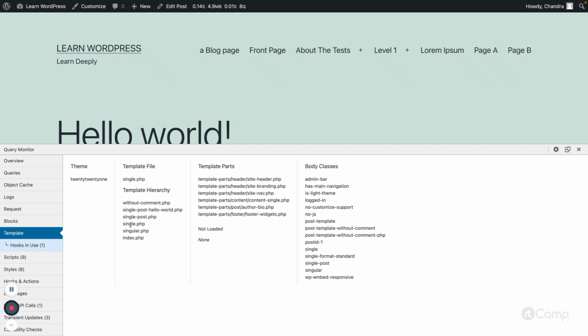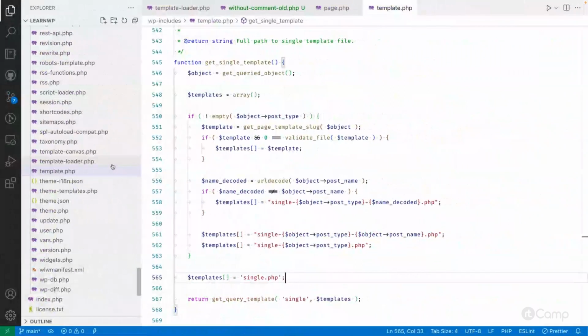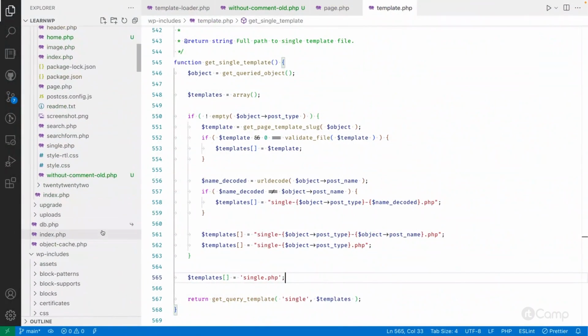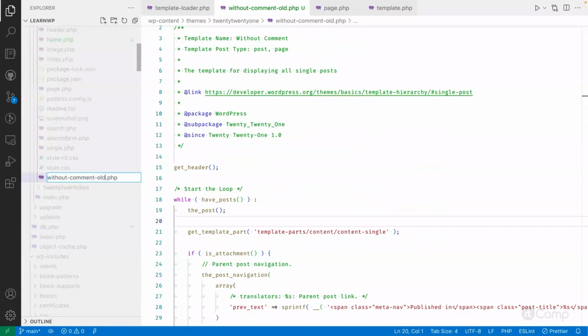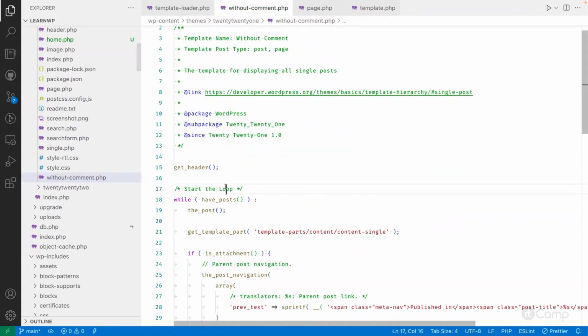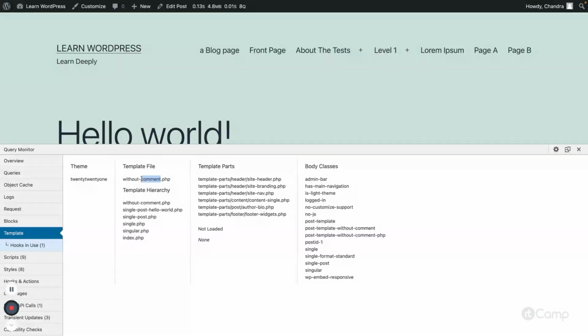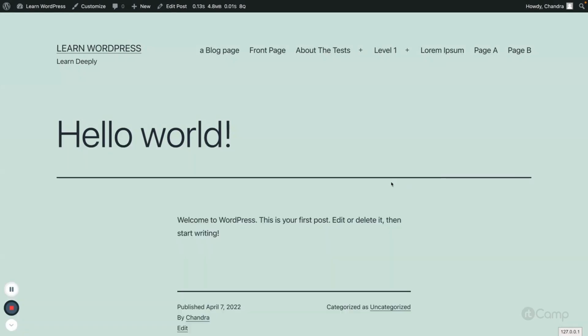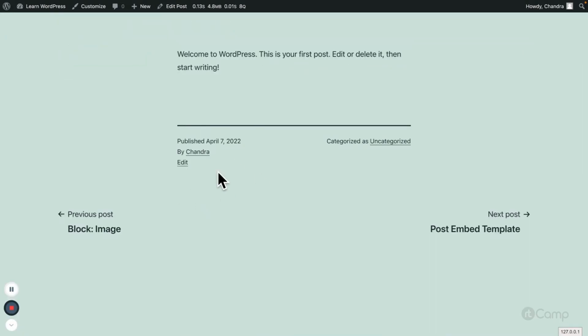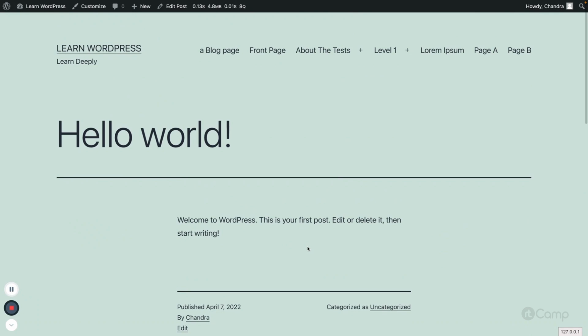In that case you can skip single.php in the theme and use the singular.php file, depending on how you want to manage the templates based on content types and designs. So now it's using single.php instead of without-comment. And if I change the file name again and load, you can see without-comment.php is used, and from that we have removed this list of comments, so that's why it's not displaying here.